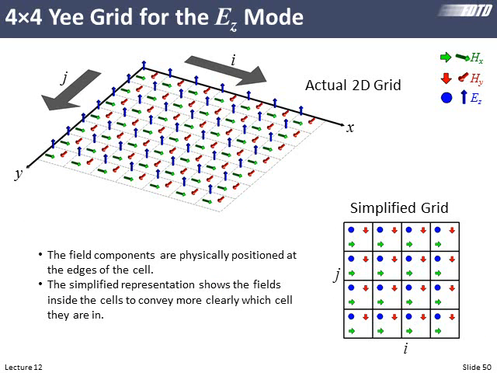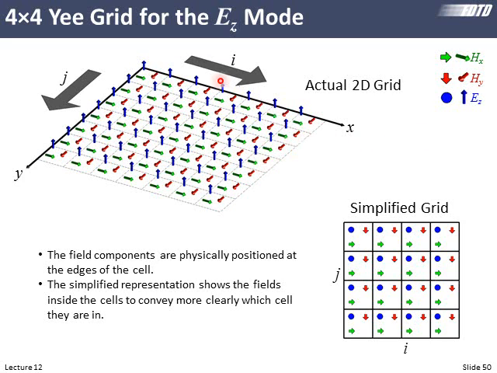Let's look at our two-dimensional grid for the E mode. If we look at one of the cells right here, we have an electric field at the origin of that cell. We have our X component of the magnetic field right here, offset halfway down the y-axis. And then the Y component of the field offset halfway down the x-axis through the cell. This arrangement of 3 fields for our EZ mode repeats itself through all the cells.